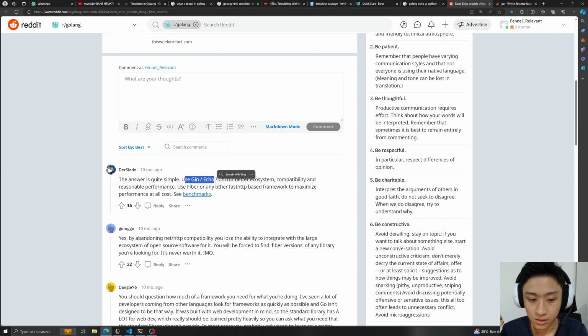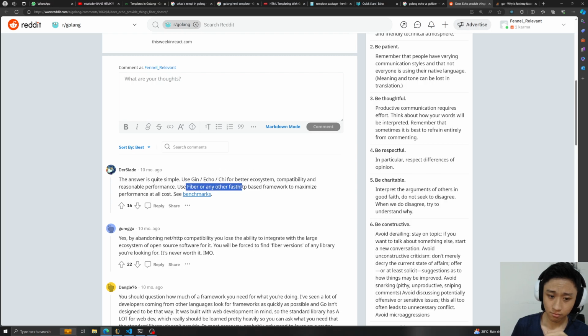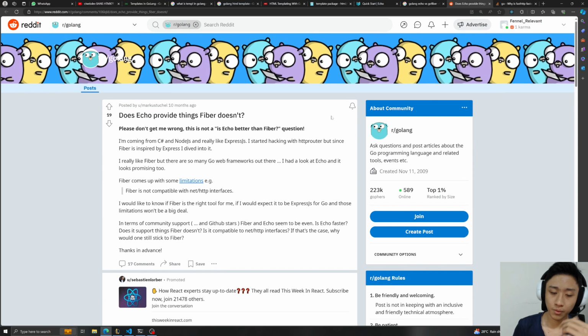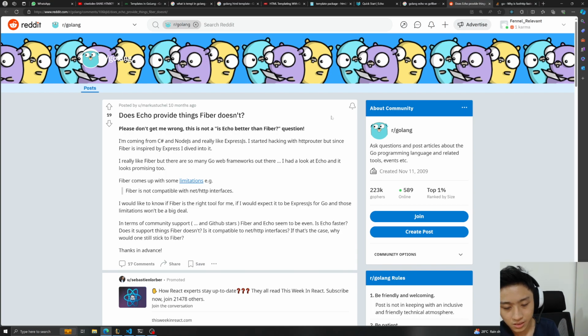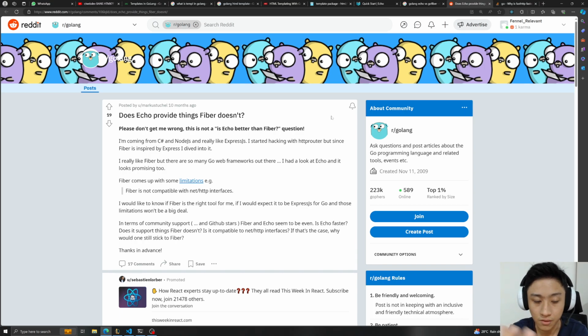There are seldom people who recommend Go Fiber, probably because of the ecosystem. My understanding is that because Go Fiber is using fasthttp instead of the native net/http package, in order to do some specific things, we need to find a Go Fiber way of doing that, or at least supporting the fasthttp one.